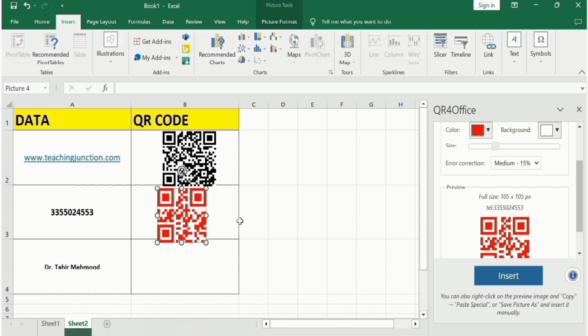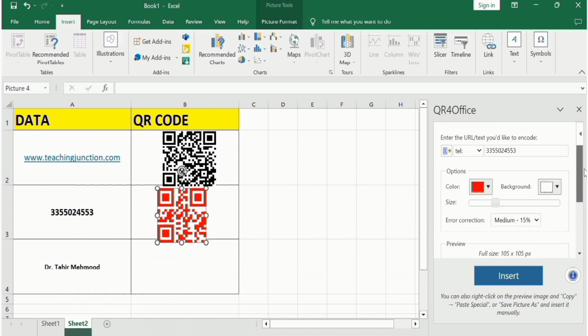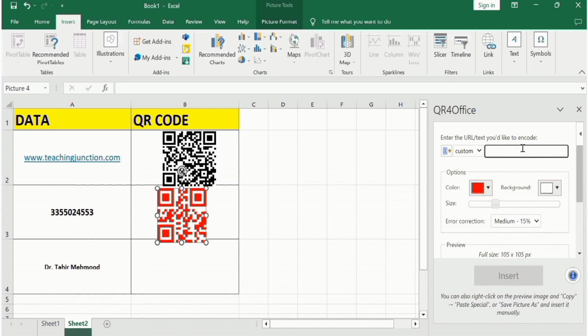Similarly, now I want to generate a QR code for my name. From here I will select custom and here I will write my name, which is Dr. Tahir Mahmood.